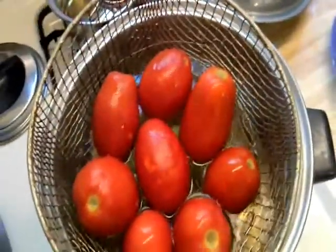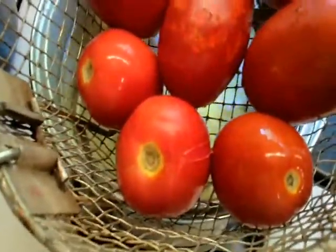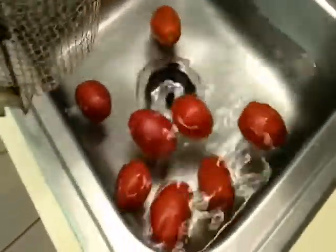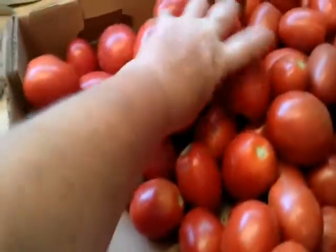And let me take a look here. Yeah, there. Okay, I can see the skin right there on that big tomato, how it has split open. So I know that those have been in there long enough for my skins to be starting to slip off. Okay, so I put them in the cold water, and then I go back over here, reload my basket.